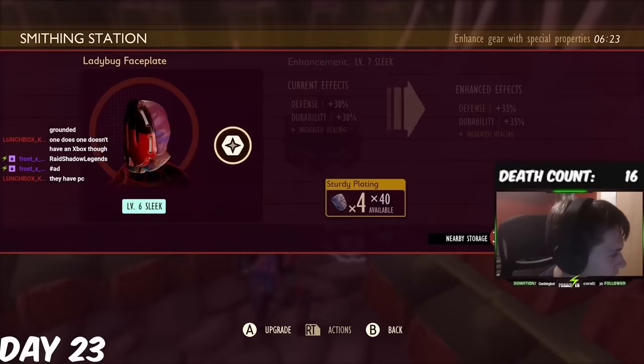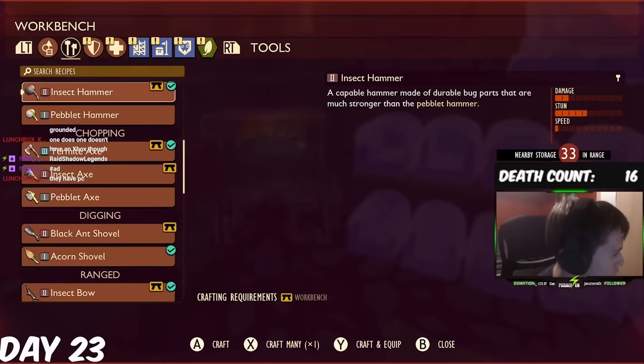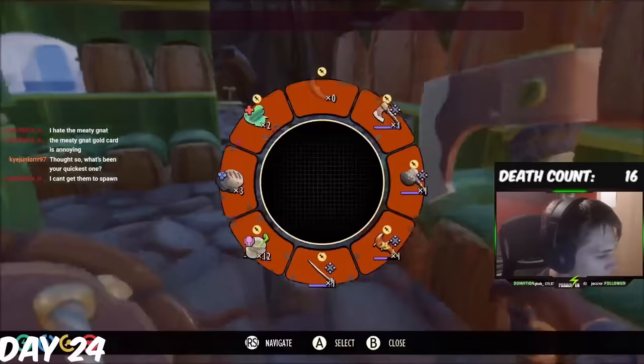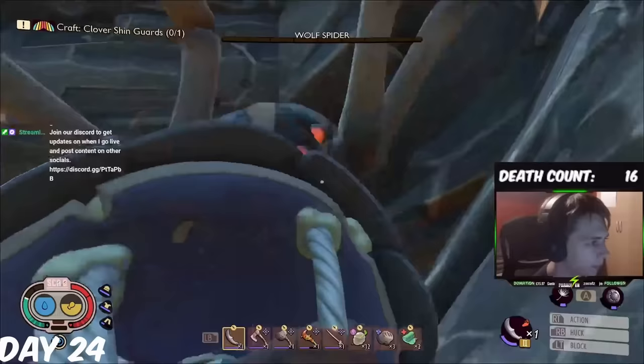I upgraded my ladybug helmet and chestplate to level 7, and then made the termite axe. I upgraded my black ant sword to spicy, meaning we had our first elemental weapon. I tested my new weapon on a wolf spider, and was easily able to vanquish him.